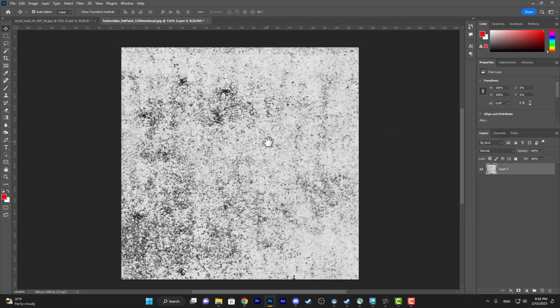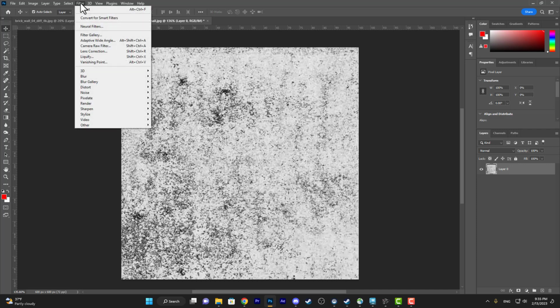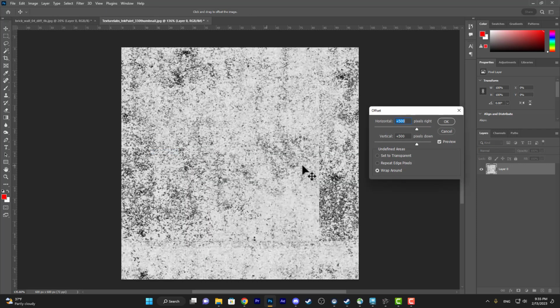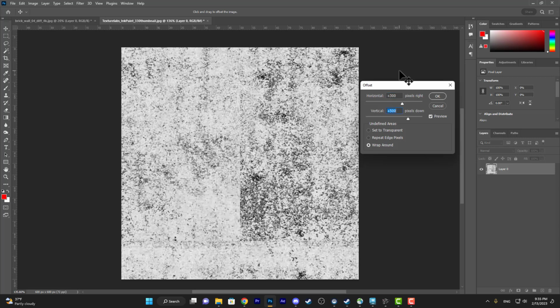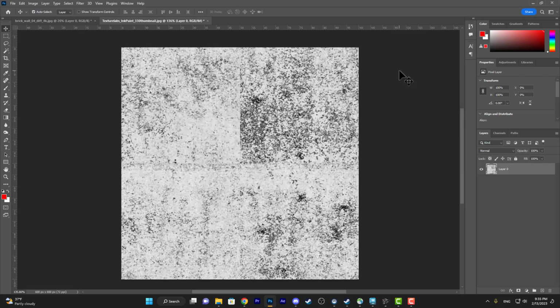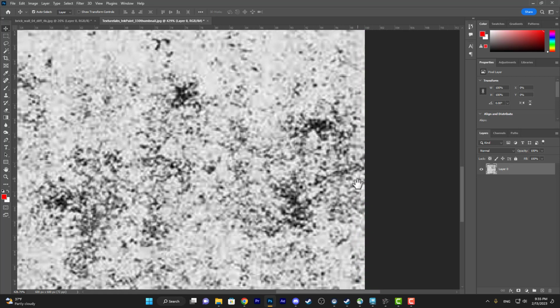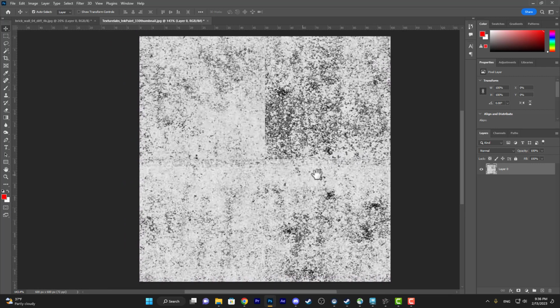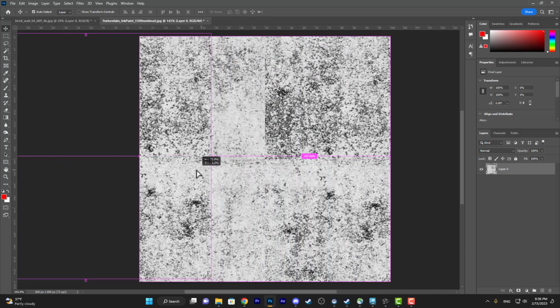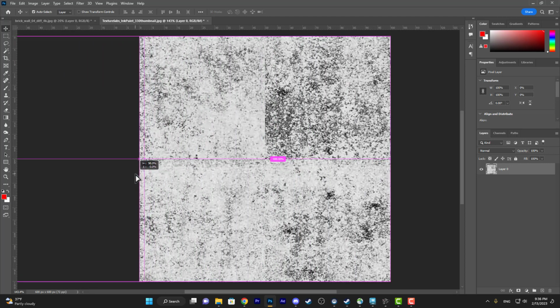Okay, the next thing that I want to do is to go into Filter, Other, and then Offset, and the offset has to be half the resolution, and that's going to be 300 on both horizontal and vertical. Now all I need to focus on is to make the inside good, but without touching the borders at all, because the borders now are pretty continuous, meaning if I click and hold Alt and do the same trick that I've done before, you will notice that they're actually seamless, meaning that they're continuous.